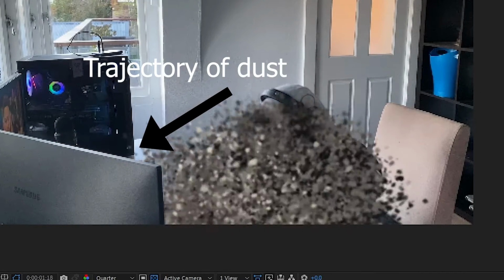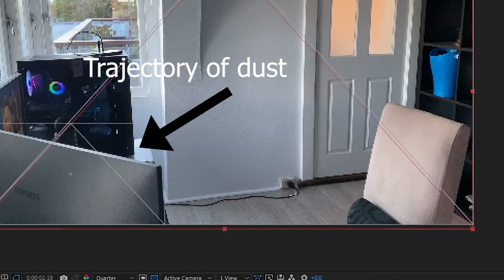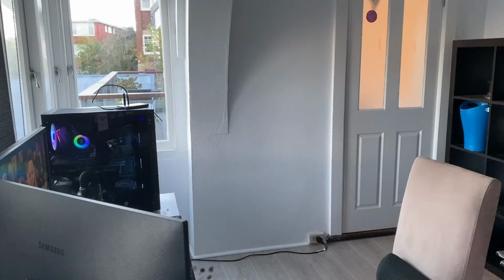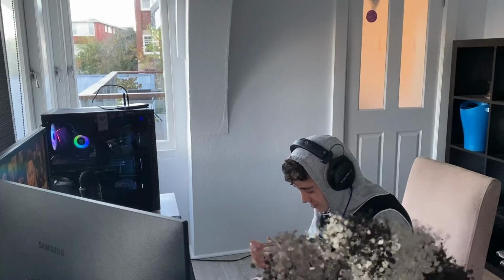From here, item physics and gravity were applied to the dust formation in order to give it some structural integrity as well as pulling it into the screen. After seeing the final result of this effect, I'm extremely happy with the outcome, as I feel like it's a lot more realistic and detailed than the first prototype that I created.